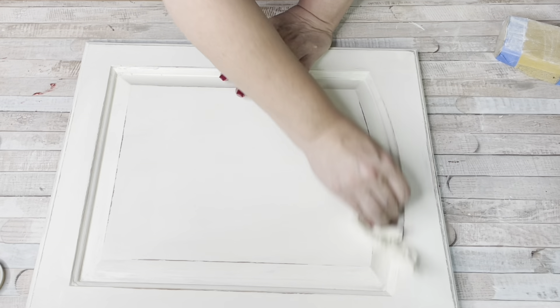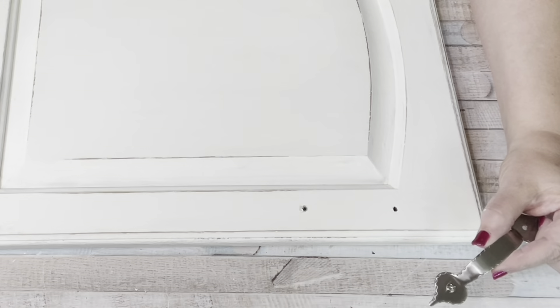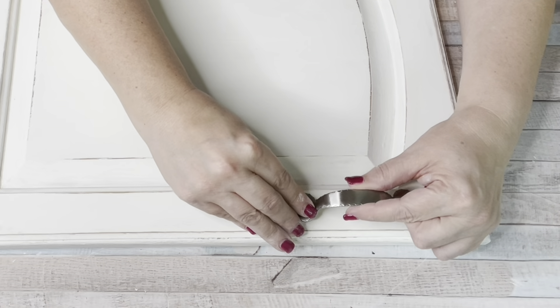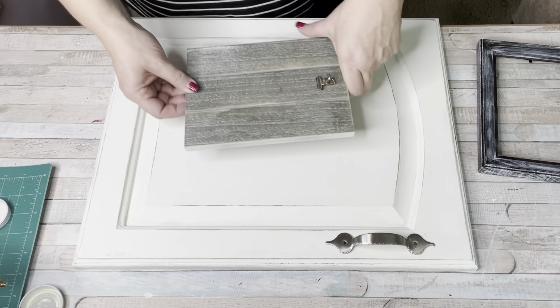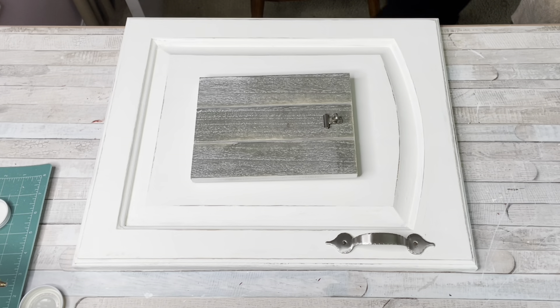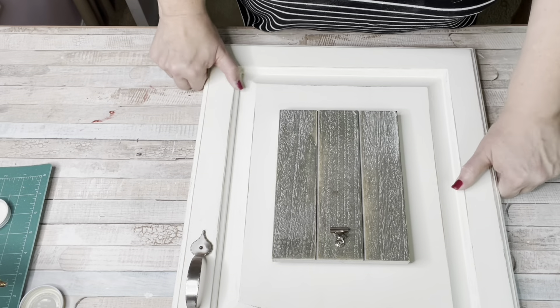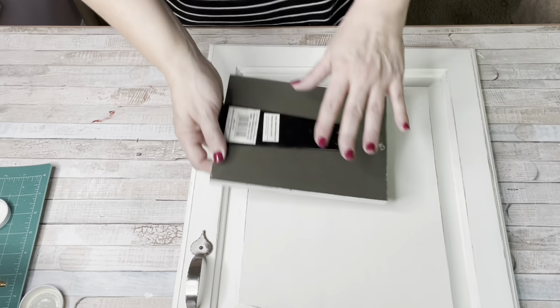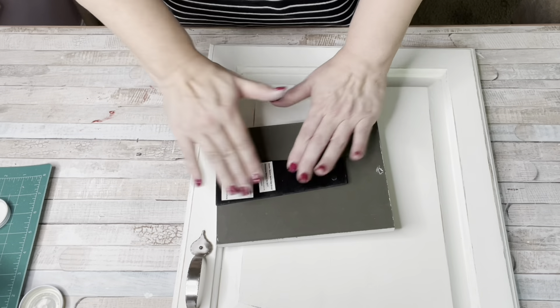You'll see gaps and spaces where I know I can add to it. What's great about this is everything I'm doing can be changed. You're going to see me hot glue the handle on just because the holes didn't really line up — it's just a decorative piece anyway, so I'm not worried about using hot glue. Now this picture frame — I don't know where I got it from; I think I got it from Marshalls or maybe Dollar General.